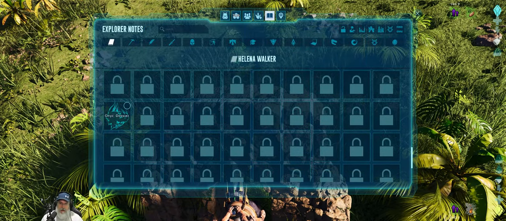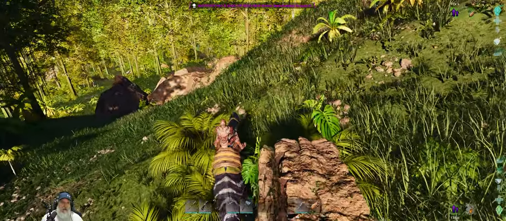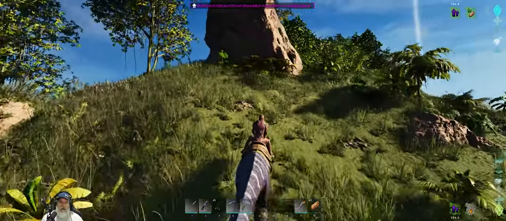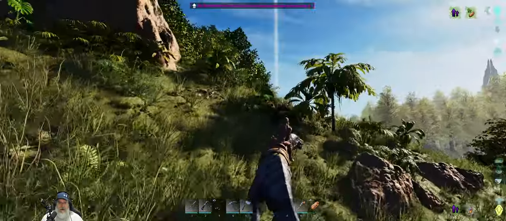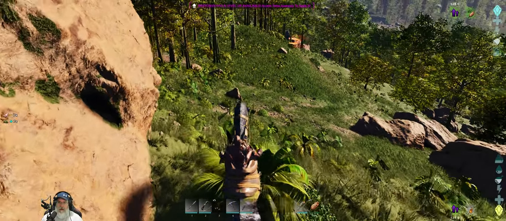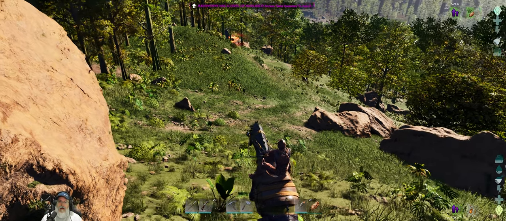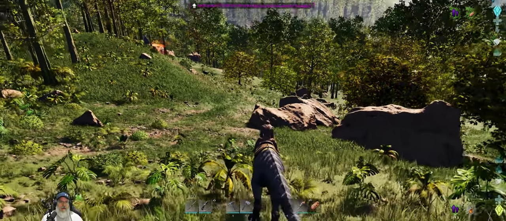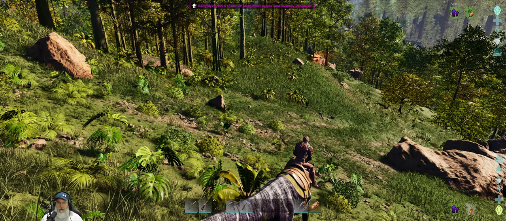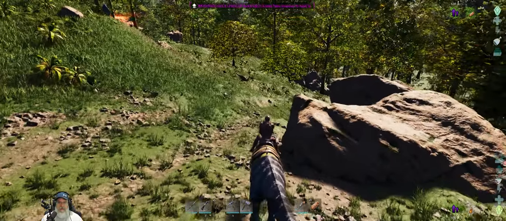That was another Helena note there. And we also now have the buff, which will help us level Berry a little bit faster. Oh, what the hell is that? Is that an alpha? I don't know, what is that? That looks weird. That doesn't look like an alpha. It looks like something else.